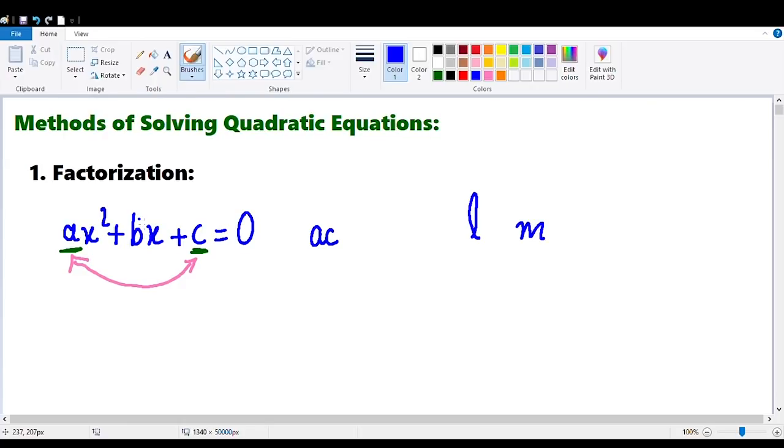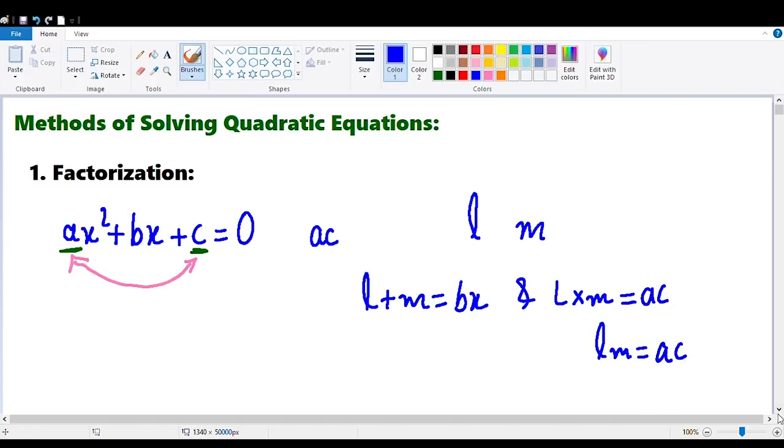And the rule is that first of all you got to have it in standard form. Second, when you multiply, the product is whatever ac is. You got to split bx into two terms, and basically L plus M must equal bx, and L multiplied by M must equal ac, meaning LM must equal ac.